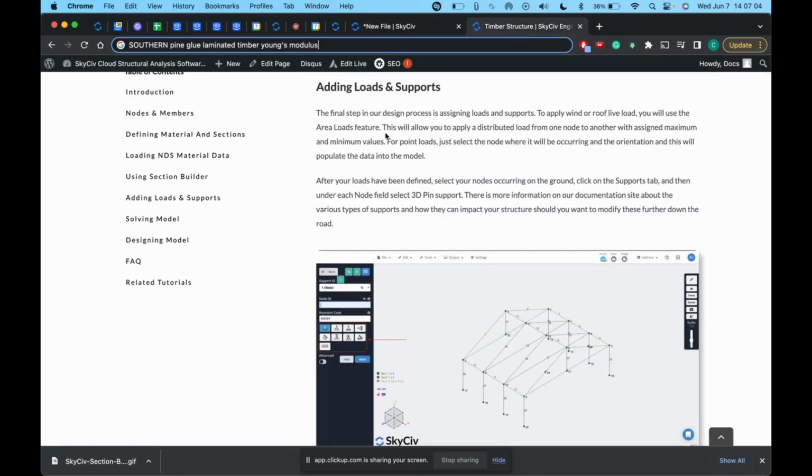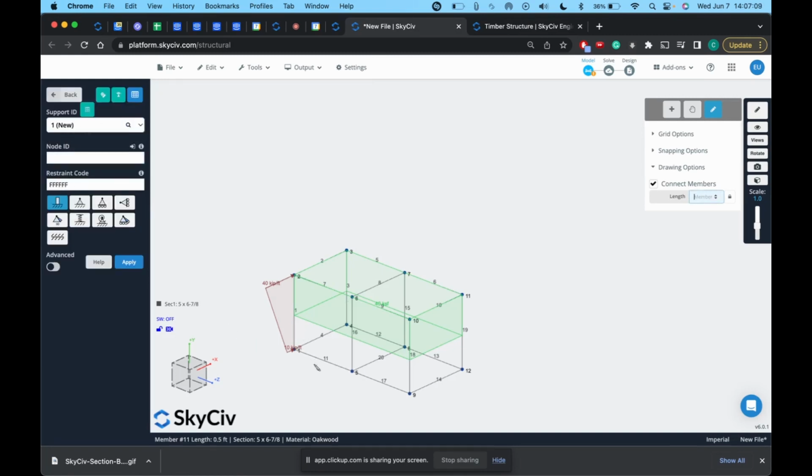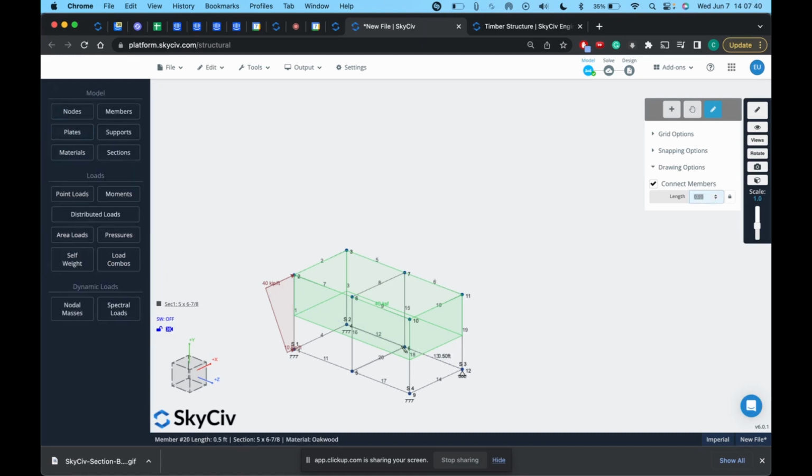Now we also have to define the supports. For this specific condition, we're just going to go supports, and we're going to do 1 at 1, 1 at 4, 1 at 12, and 1 at 9. So at 1 and 4, we'll have just a fixed support, so we'll put node 1 for that, node 4. We can see those there. Now we're going to switch. Let's just do rollers for the last 2. So at 12, we'll put a roller, and at 9, we'll put a roller. Okay, so we'll hit back now. So we've defined the supports as well.